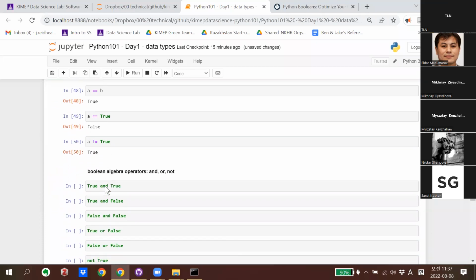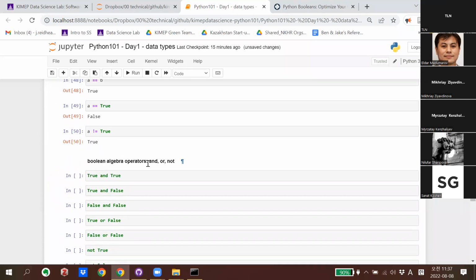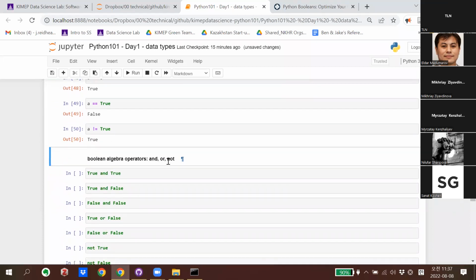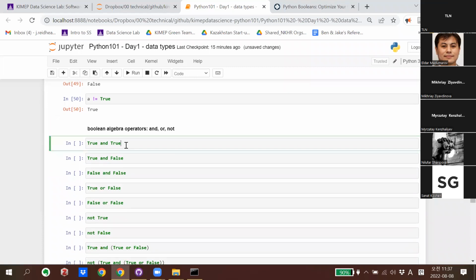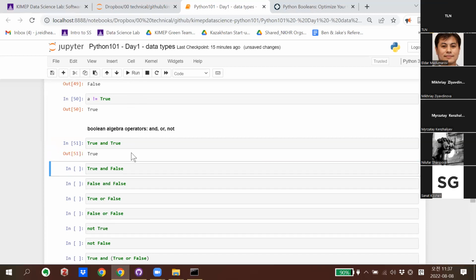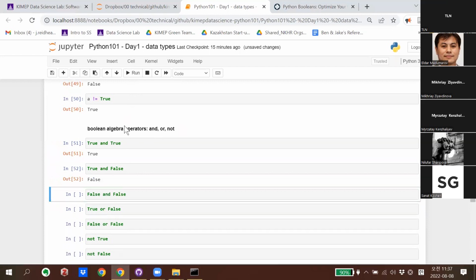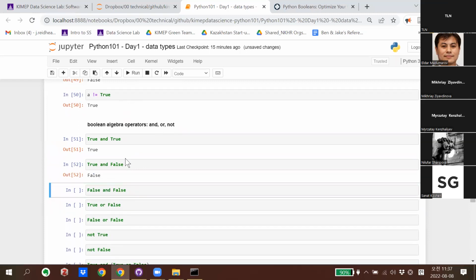Okay, and then we also have the Boolean algebra operators and, or, and not. So true and true is what? True. Right. And true and false is what? False.